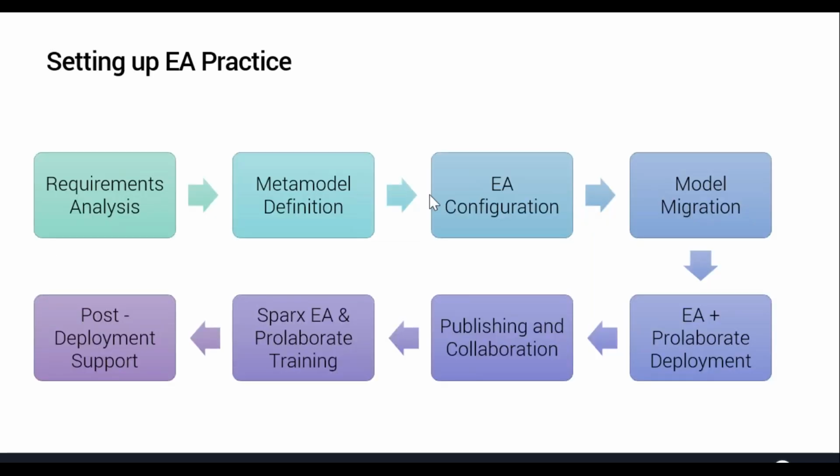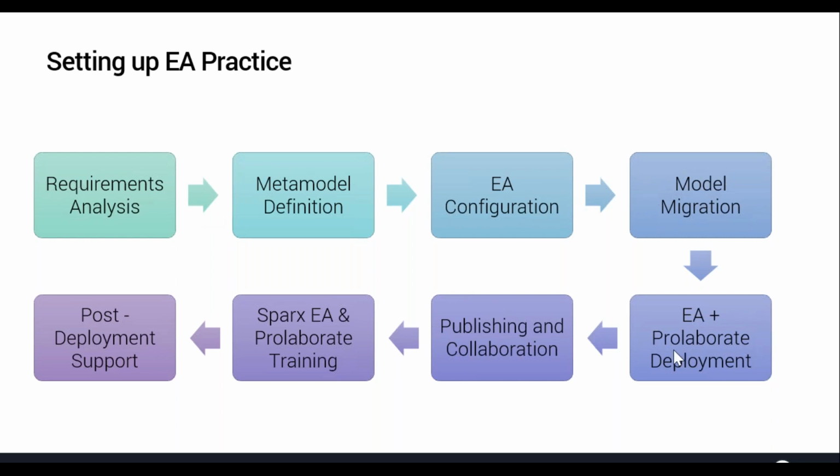So we recommend metamodel definition as a key step, and that comes from understanding what you really want. And even if it means scrapping, I'm sorry to use the word scrap, but that's literally what we have done in quite a lot of implementations. We have to configure EA and do a model migration. Model migration is either getting it from your Visios or external tools into EA based on this meta model, or taking your existing EA models and cleaning them according to this meta model. In that process, we have unfortunately scrapped a lot of models that have been done in the last couple of years, but it's for better maintainability. So that's something that I wanted to establish.